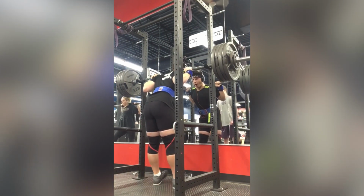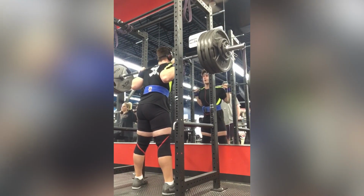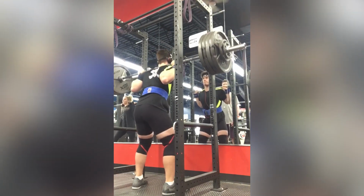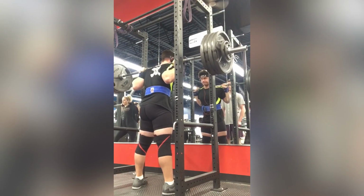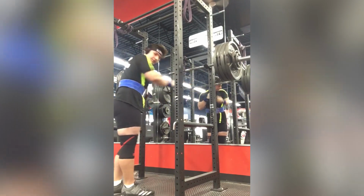With most high bar squatters, we're going to get to a point where we utilize a fair bit of stretch reflex. That's not necessarily a bad thing, but it looks like you're sort of dive bombing from a little bit too high. What I would recommend is try to sit a little bit lower with control and utilize maybe, I don't know, half of the range of motion that you're dropping through. So if you're dropping through like a foot range of motion, drop through 6 inches.